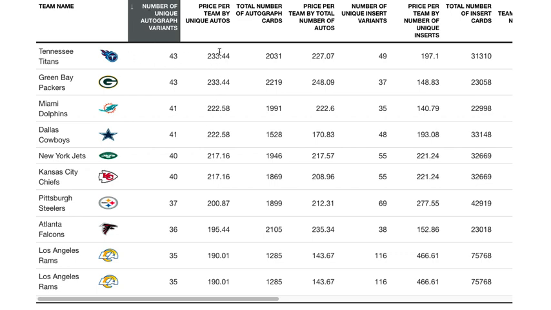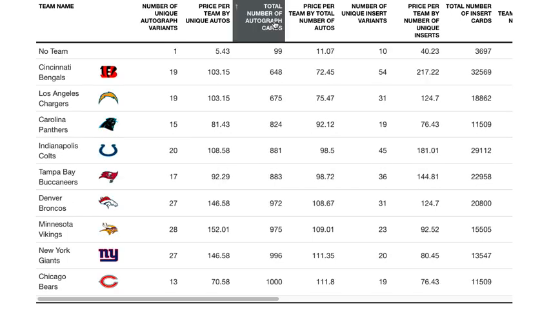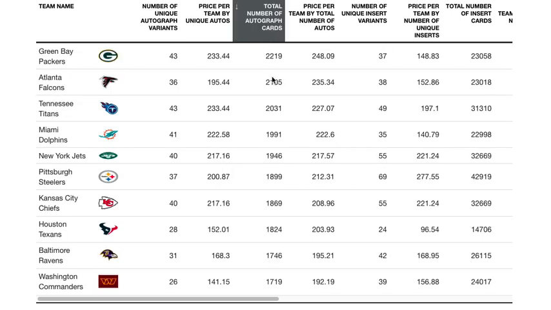If you want it that way, you should pay to make up that $5,000 case price for the breaker. This is around what I think you could pay at most for the Titans, for example, if you're just going off unique autographs. Now, what you're failing to do as a consumer is look at the print runs. Just because they have 43 unique cards doesn't mean, in most cases it does mean this, but sometimes there are really high print runs, and you might actually have a better shot at getting an autograph if you choose one of these other teams.